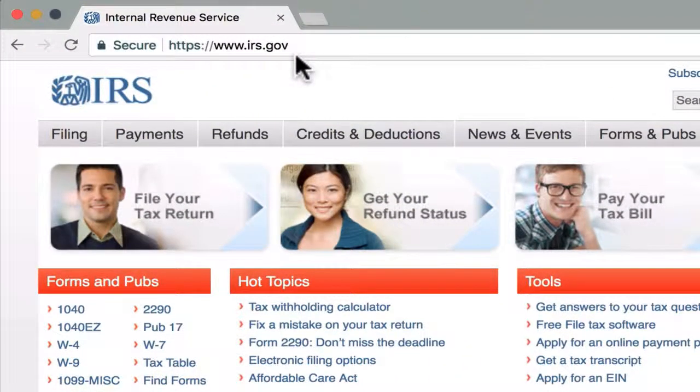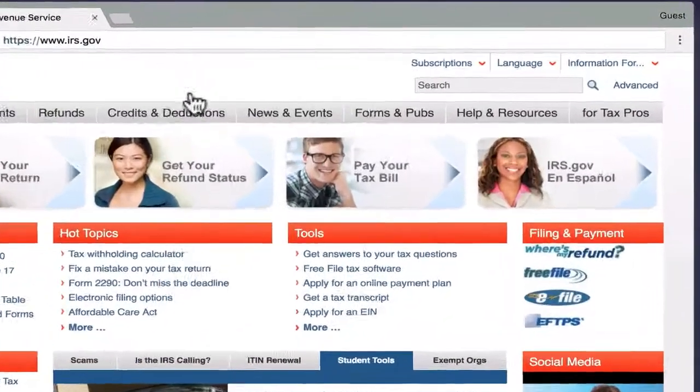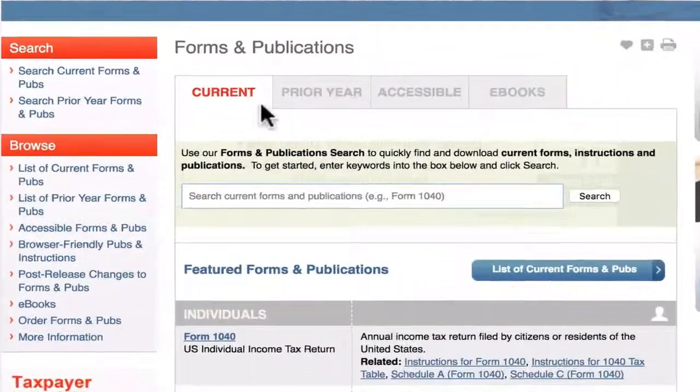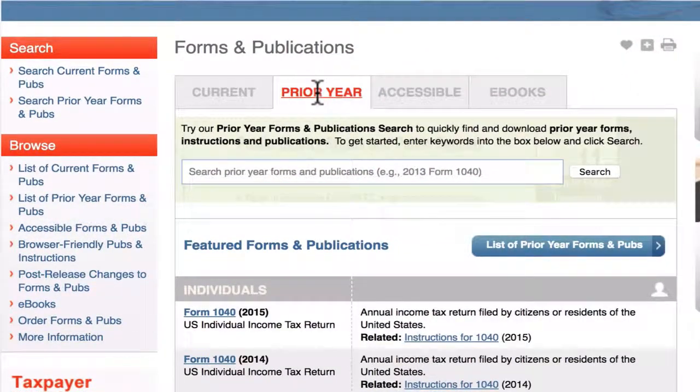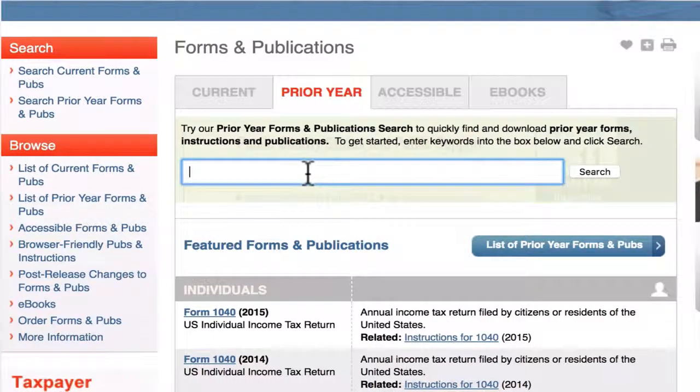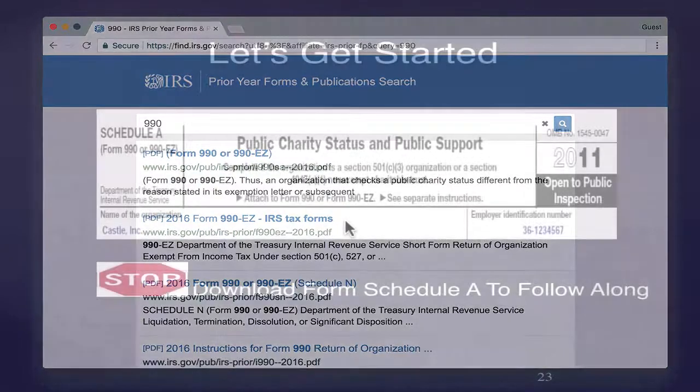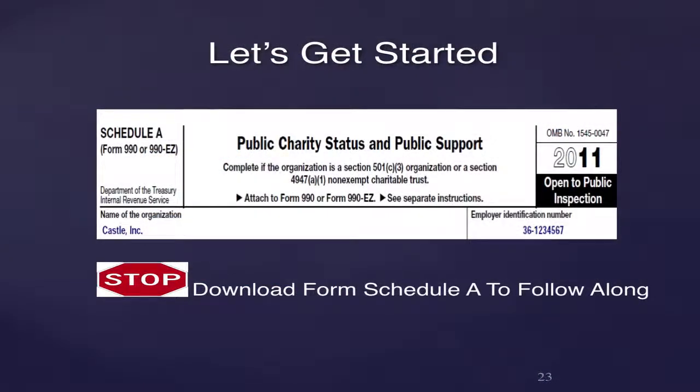Make sure you determine the correct tax years needed for your organization. Then go to Forms and Publications, then Prior Years. Once there, type in the lower search bar 990, and 990s for years in question for you will come up. You will complete Schedule A, Form 990 or 990EZ, to file taxes for the 3 years that caused revocation of your 501c3. Let's get started.